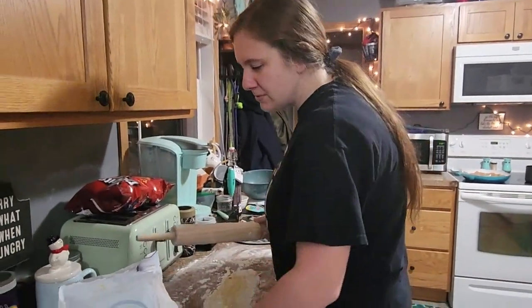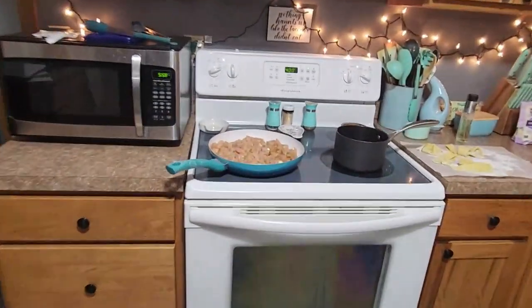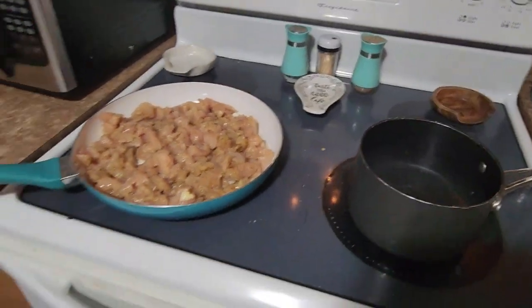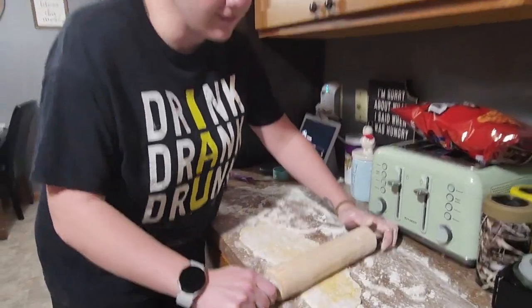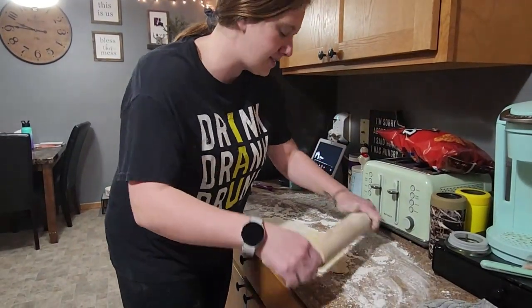All right, so we're still rolling some dough, but while we took a little break, we got the chicken cooking and the water boiling for the noodles. So take some time in between or get that done beforehand, whatever you want to do. This goes into a casserole dish and then into the oven for 20 minutes. So if you're hungry, multitask, get that stuff done.